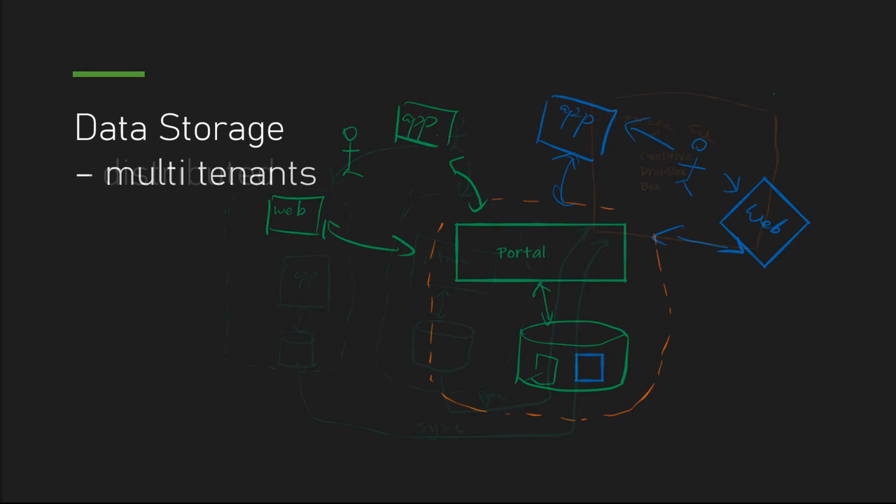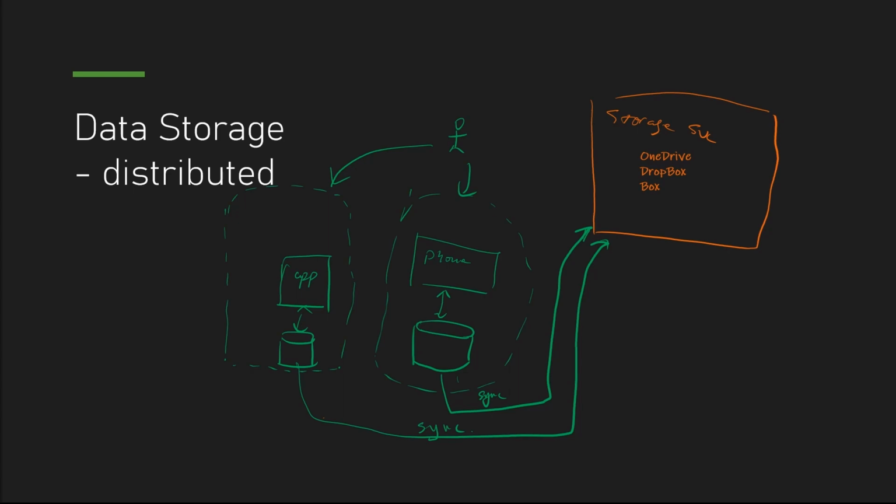Instead, what I'm thinking about doing is kind of like a distributed data storage. Every application will have their own copy of the database, and the application will leverage the storage service that exists today for syncing data. For example, OneDrive, Dropbox, or some other storage. The deal is the end user holds the storage service, and there's no central storage per se. Web will be a little bit tricky. I probably still have to host it somewhere, but at least the desktop apps or the phone apps are not going to rely on the website's existence. And so that's the plan.